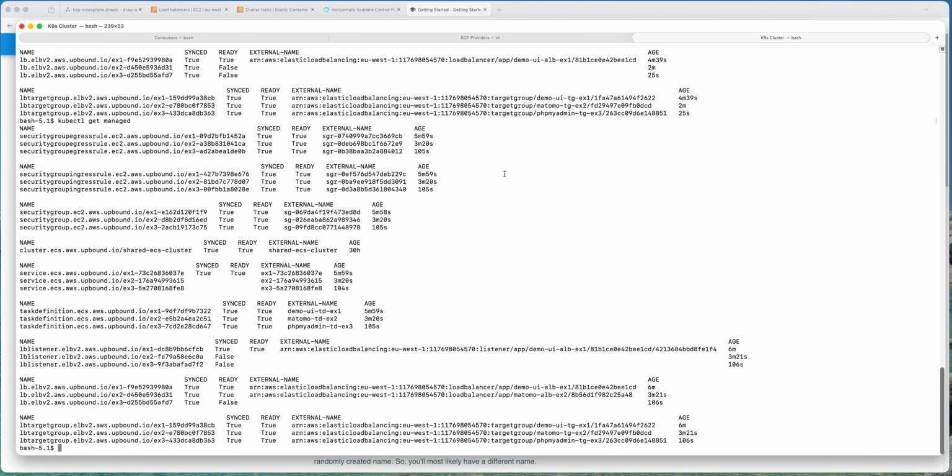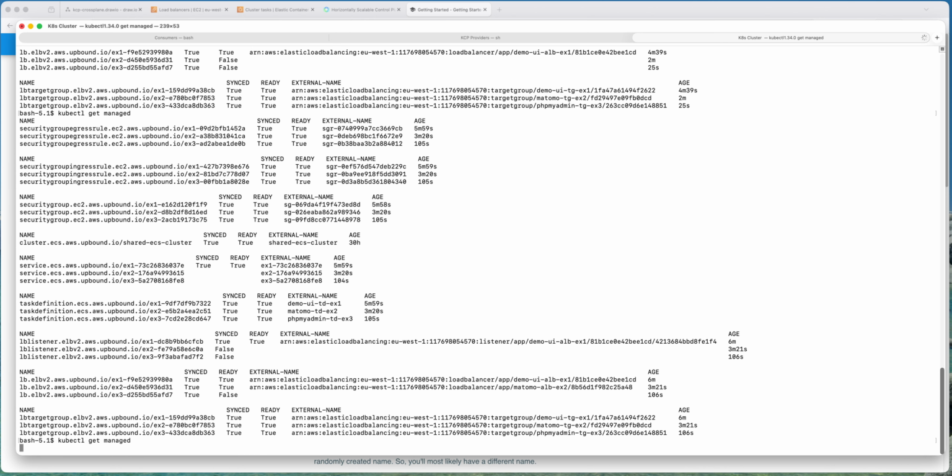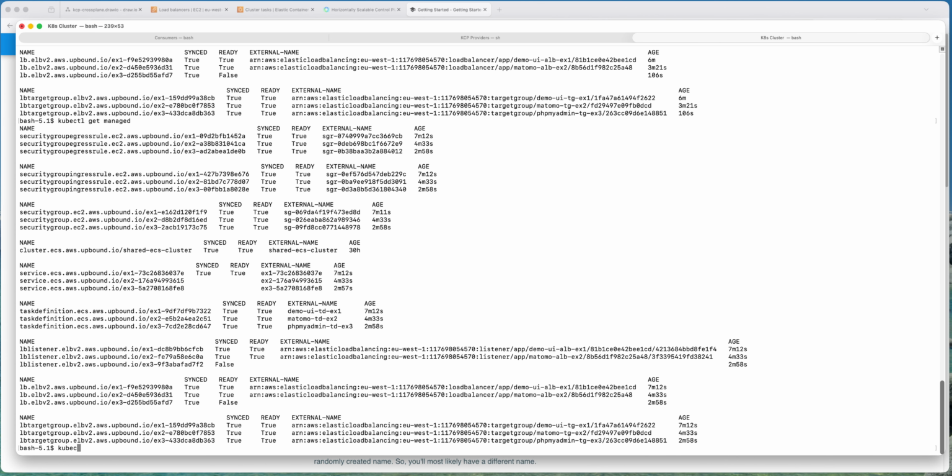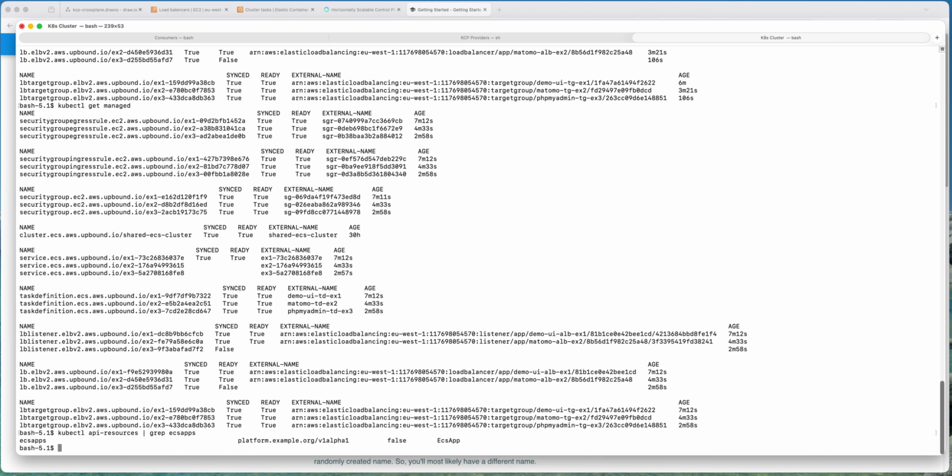So here you can see all the CRDs in the provider that are used, as I'm doing here with managed and also with the ECS app. So if I do kubectl api-resources, grep ECS apps, you see it also here.